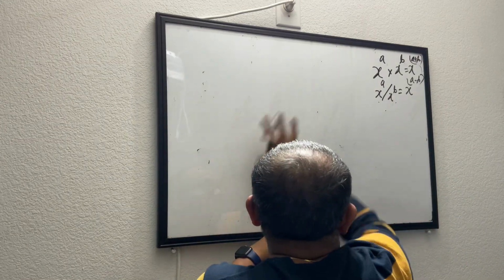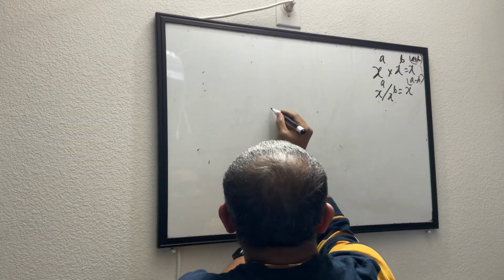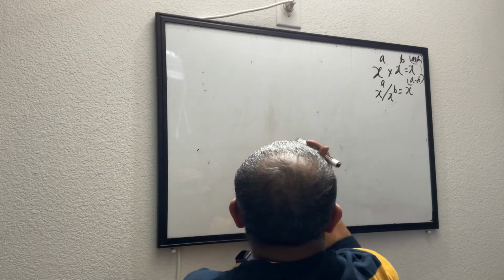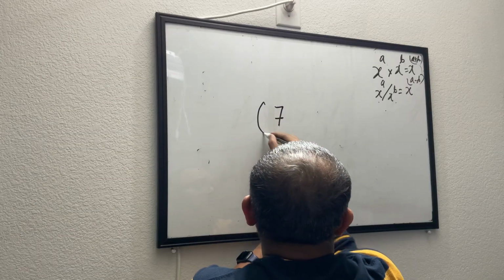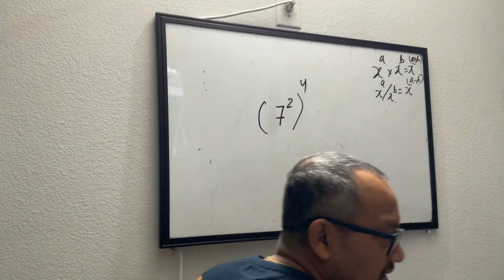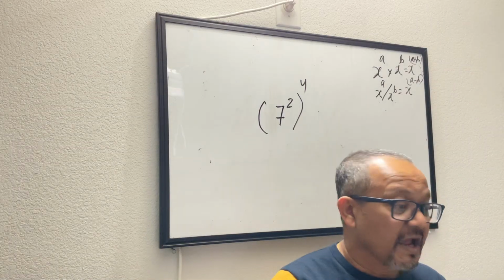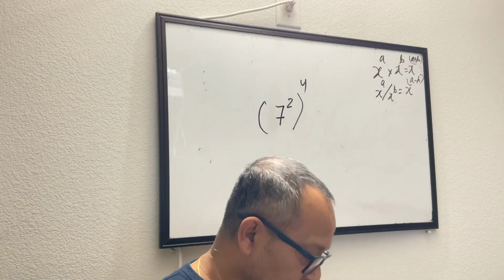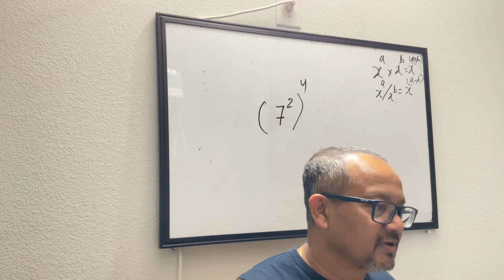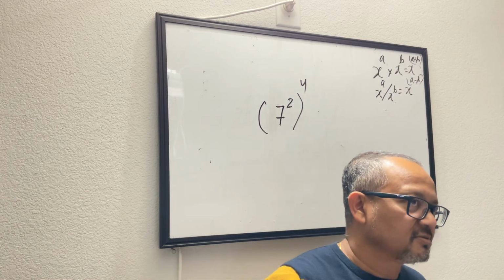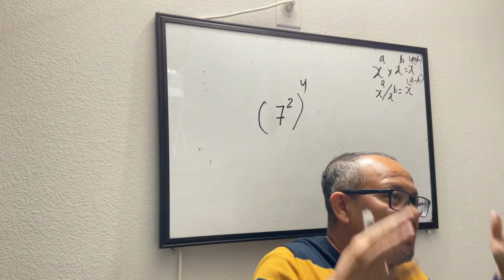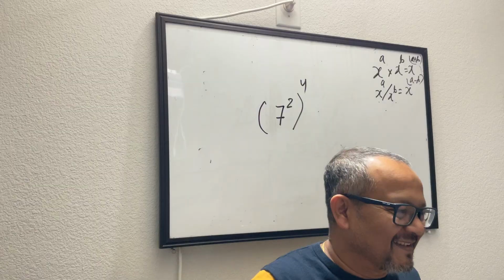The third rule is, I'll not tell you the rule. 2 has become a favorite number for me today. Okay, let's look at 7. 7 to the power 2 to the power 4. How much will that be? And think simple, because simple things are nice. Think simple, yeah. 49 to the power 4. You're going in the right direction, but help me interpret this as a rule.